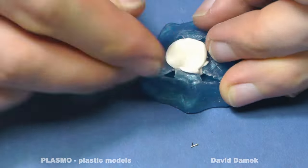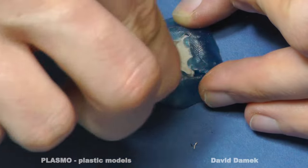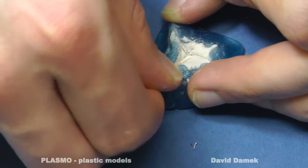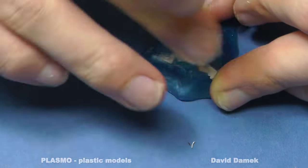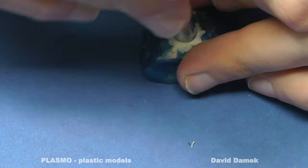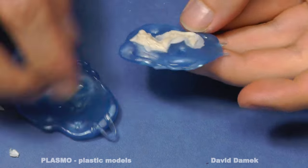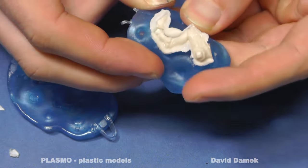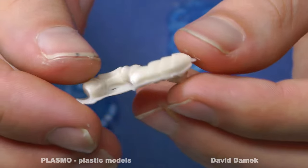This is another example of a one-part mold. Sometimes it is not necessary to make two-part molds, but the decision is always yours. After 3 hours, it's finally ready. Let's see if there is a pearl inside this oyster. It comes out quite easily. It doesn't stick nor break. Well, it looks really cute.